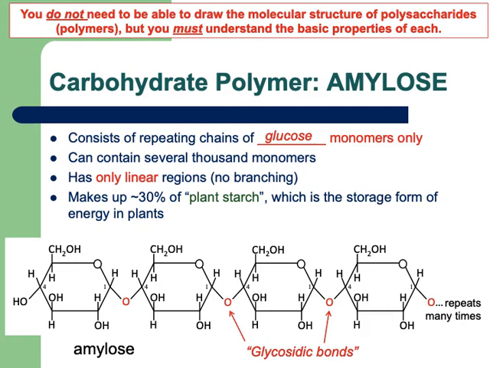So for example, if you're in a fasted state and then you have a food that's rich in plant starch, like celery or any type of plant, you're eating the amylose from that plant and you're breaking down that glucose into its smallest monomers. Now, if your body needs that glucose right away, it will use it as an energy source. But if it doesn't need it, then you would store it in our stored form of carbohydrate within the body, which we'll talk about on the next coming slides.